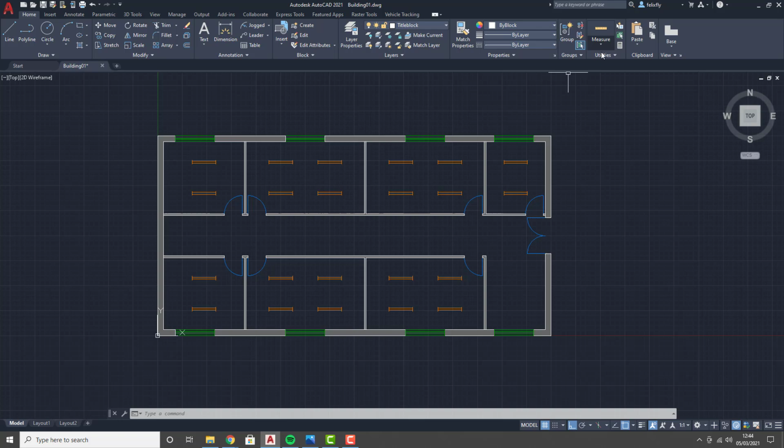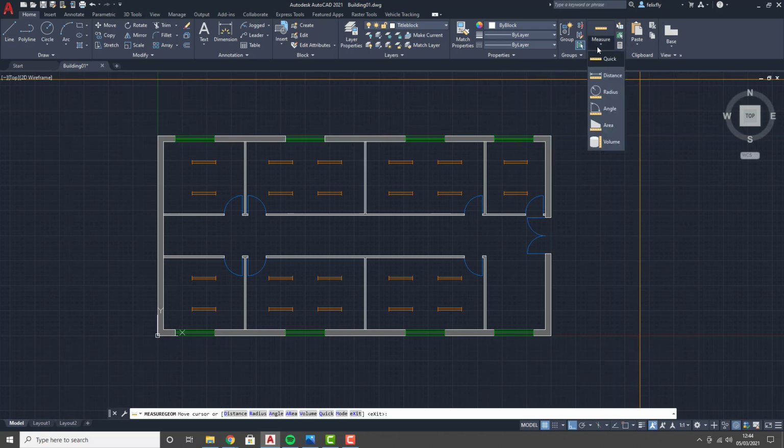I'm going to go, we have a tool up here. If we haven't looked at it already, depending on what course you're doing, we've got this measure tool, okay? I would say this is another one of those things where AutoCAD tried to improve it. It's not necessarily improved it. It has got a tool for measuring, and if you click this arrow, you can measure the distance, the radius, the angle, the area, volume. But then it's got a standard button, just measure, and AutoCAD will try and guess what you're measuring. The problem is it can be a bit resource hungry, and if you've got a busy drawing, sometimes it doesn't help. So I tend to use the distance.